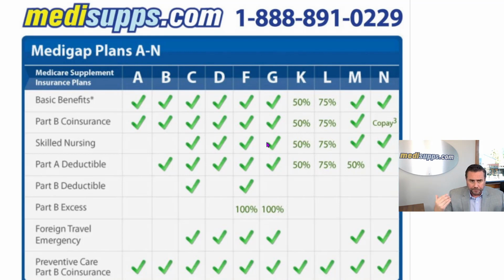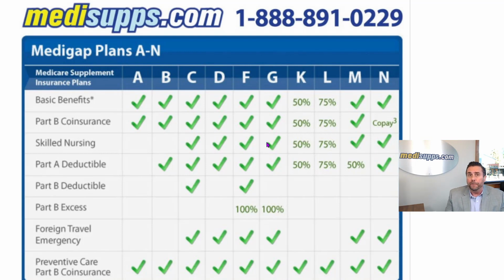But for Plan N, I get a lot of clients who never go to the doctor. They tell me, Russell, I just want to save money on my monthly premium. If something big happens, I want great coverage, but I don't want to pay the higher premium all year long, and I can handle the copay here or there. Plan N's the way to go in that case. We probably have more than a few thousand clients on Plan N, and that's because it's awesome coverage.